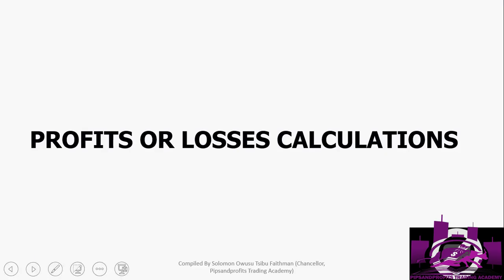So, the next thing we are going to look at is how to calculate for profits or losses. With the knowledge we have had already, this is not going to be very difficult. So we will do that in 10 minutes. Now, the good news is that all the calculations we are doing over here, you are not going to do them when you are trading. It is an algorithm. So all the calculations are going to be done for you the moment you open a trade. That is the good news.